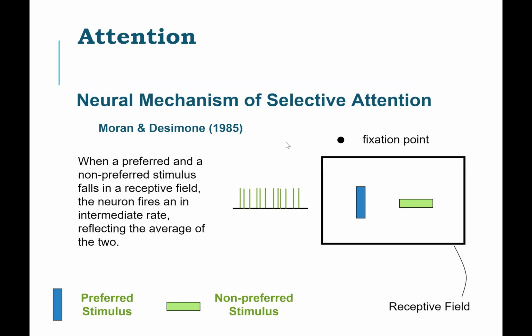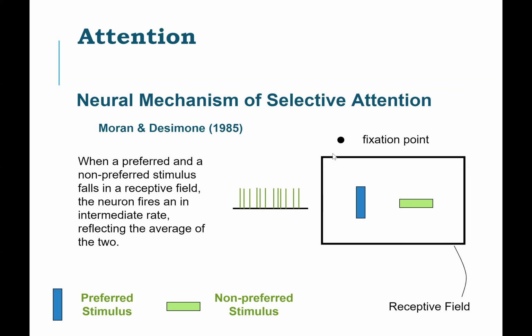All right. So attention. We started on attention last week. We're gonna finish it today. Where we left off was talking about the normal mechanisms of selective attention. We had a somewhat long discussion about why in an experiment like this, the monkey would remain fixated in the same location, because if not, the receptive field would move.